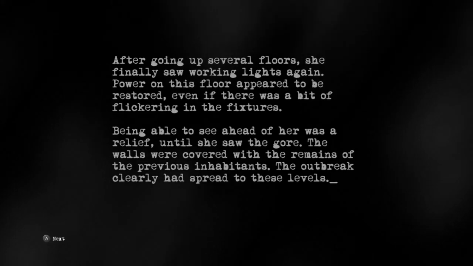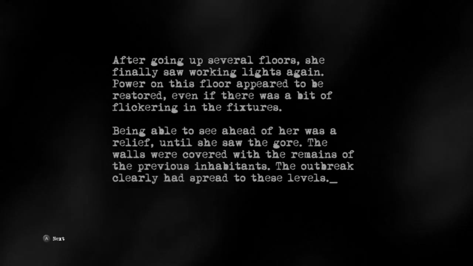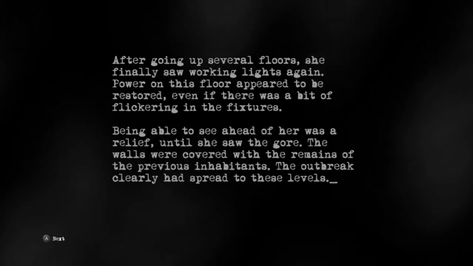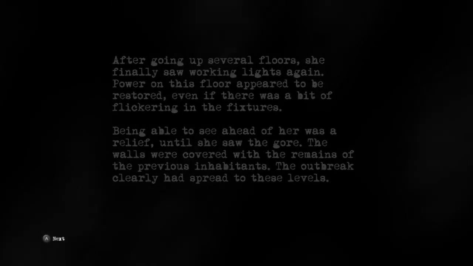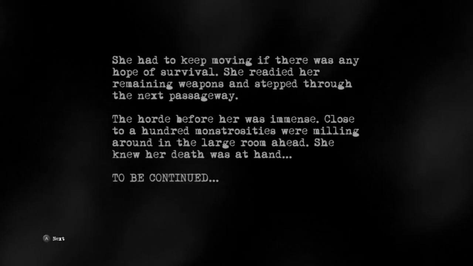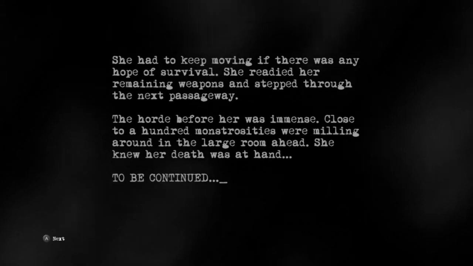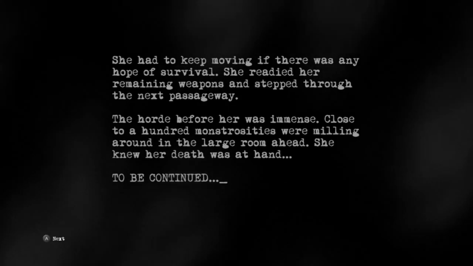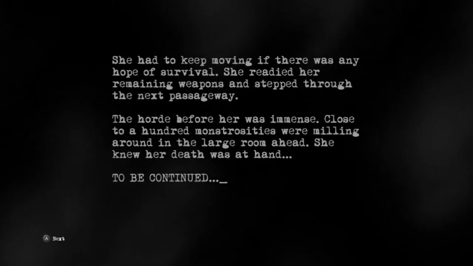After going up several floors, she finally saw working lights again. Power on this floor appeared to be restored, even if there was a bit of flickering in the fixtures. Being able to see ahead of her was a relief. Until she saw the gore, the walls were covered with the remains of the previous inhabitants. The outbreak clearly had spread to these levels. She had to keep moving if there was any hope of survival. She readied her remaining weapons and stepped through the next passage. The horde before her was immense. Close to 100 monstrosities were milling around in the large room ahead. She knew her death was at hand. To be continued.